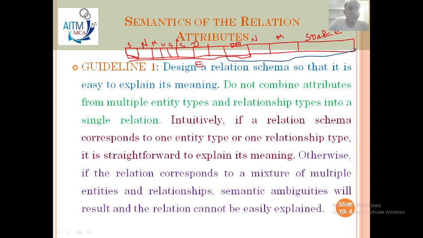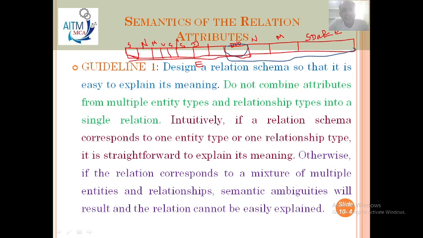So the only common thing is the department number. It is there in this table and in that table. Why? Because in the department table it is a primary key, and here it is a foreign key in the employee table. In spite of having two tables, now I am going to make it a single table.